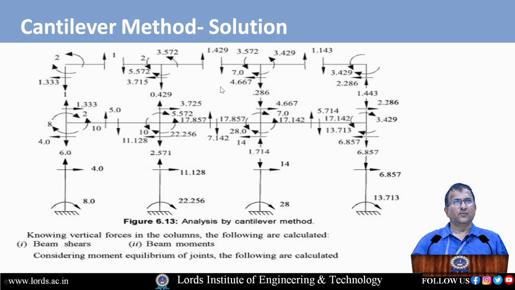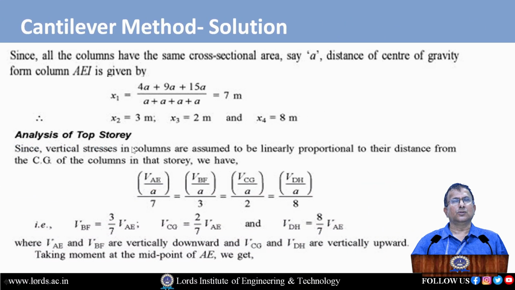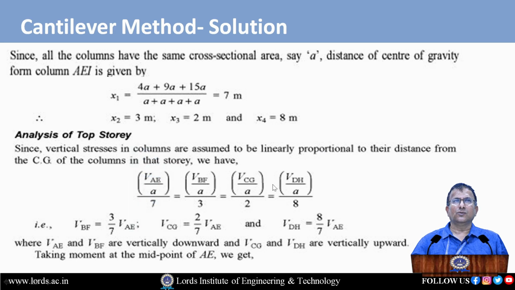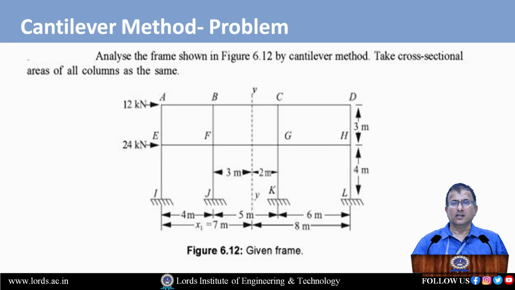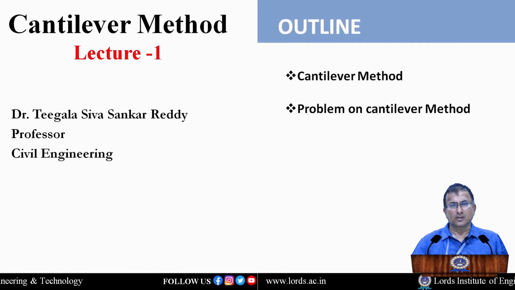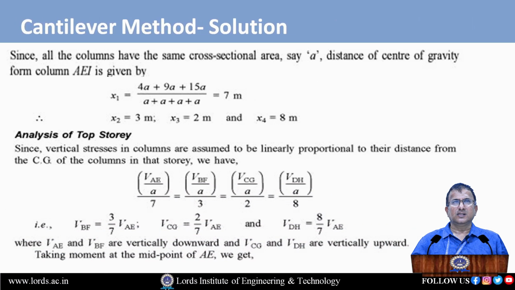Now, what is the horizontal shear we can get in the column AE? We know moment equals force into perpendicular distance. The height of the first story we have seen in the figure is 3 meters. So the moment at the point A equals h into 1.50. Therefore, the horizontal shear in column AE: h into 1.50 equals the moment 2, so h equals 2 divided by 1.50. If we do the calculation, the value of h is 1.333 kilonewtons.